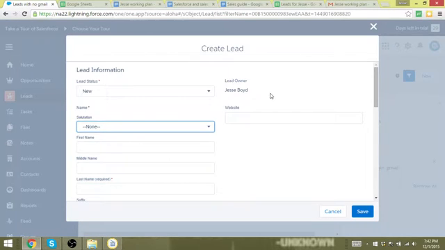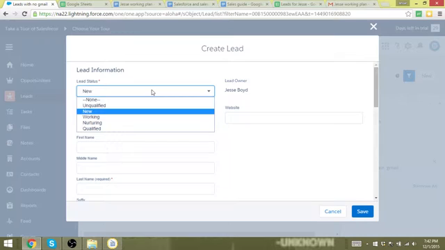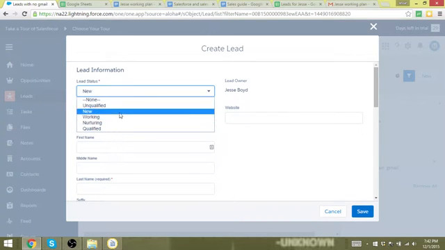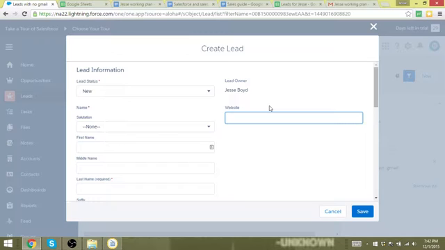The first question it's going to ask me is what's the status of this lead? I'm going to get many options such as unqualified, new, working, nurturing, or qualified. But since I just met this lead, I'm going to go ahead and select new. Next, it's going to ask me for the client's website. So I'm going to go ahead and enter in here billy@.com. Okay, and then it's going to ask me for a client's name and his situation.